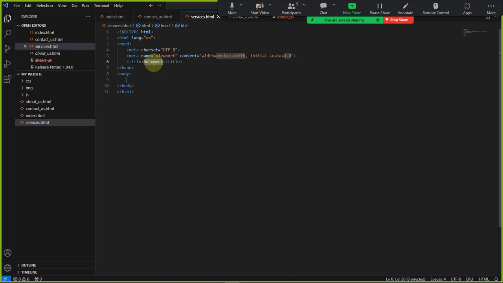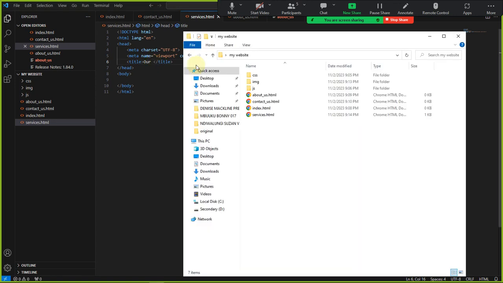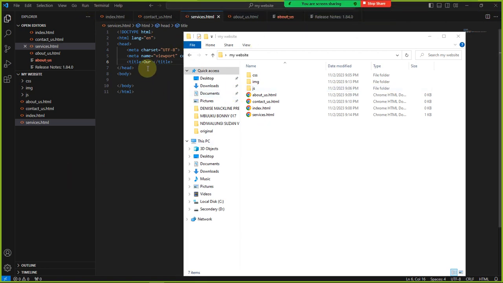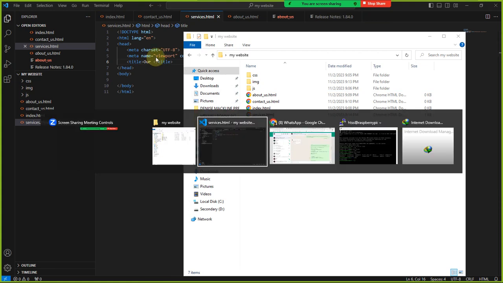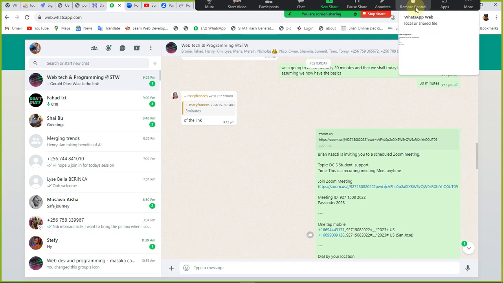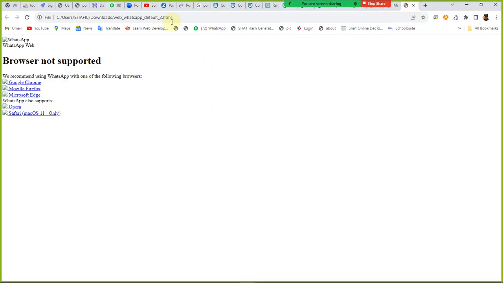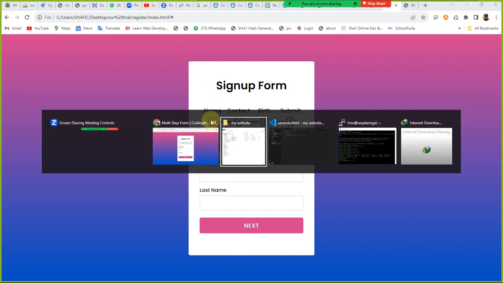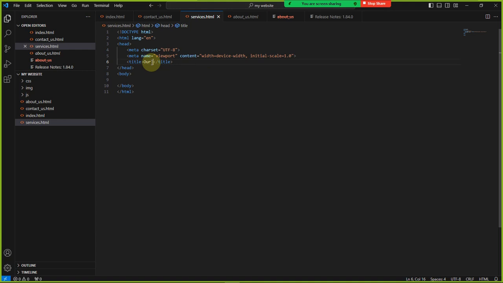In the skeleton, we have this page here, and the words in the title element are the ones that will be put here. They are the ones that we shall always see somewhere up here. Whenever you click up here, it gives you some words. So they are the ones that we always see. Whatever we have declared here, it is what we always see there.